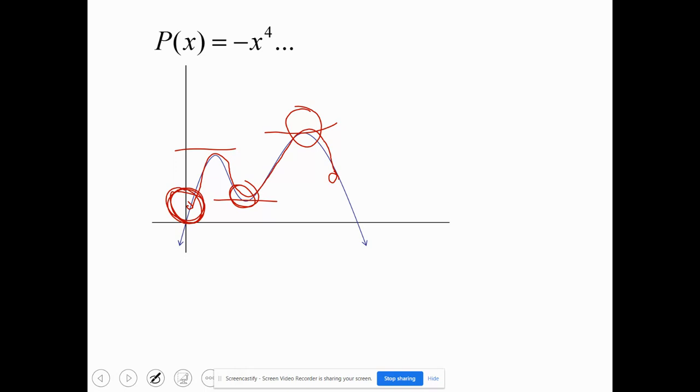So when I'm looking for absolute max and mins, there are two different types of values that you need to look for. You do need to look for when the slope is equal to zero, like we did yesterday. But then you got to look at the endpoints also. Now, remember, sometimes you're given endpoints, sometimes you're not given endpoints. All right. It might be that a graph goes on forever, in one direction or both directions. Or it might be that in the problem, you have to go looking for it.